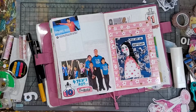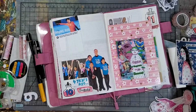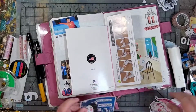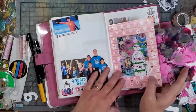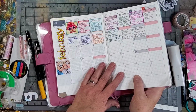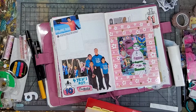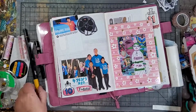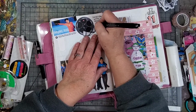I put a Pocket Journal Pam printable on the front. I'm trying to decide which one right now, but they're both by Pocket Journal Pam, and I stick that on the front just to add some interest, and then the other one goes on the back side of the card. This alcohol ink swatch I was just showing was another thing that was in my Maker Collage, Physical Collage Mail Patreon tier, and it's on clear transparent sticker paper, so I'm really looking forward to using it.